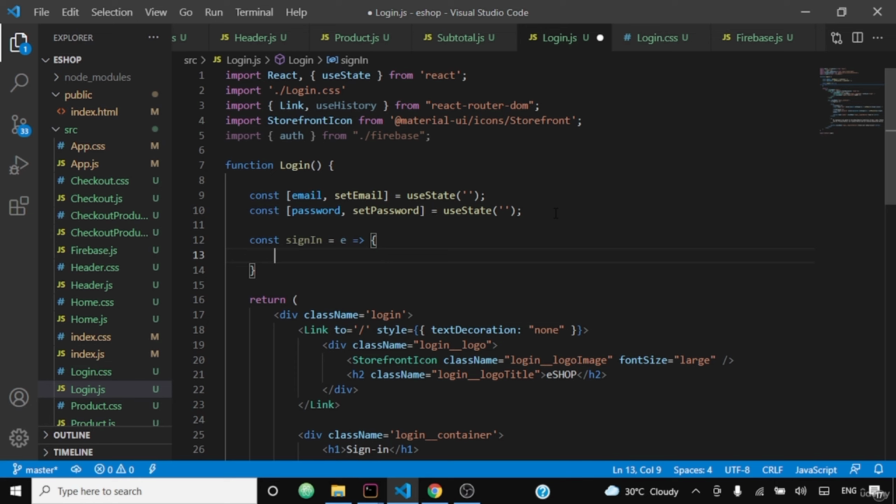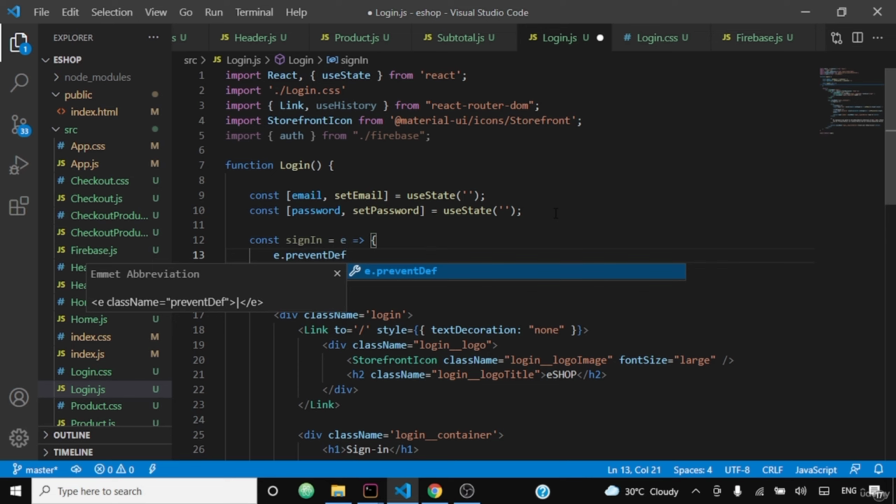But the best practice in React is to avoid refreshing the page. We have to do everything dynamically, each component should be updated instead of refreshing the page. So for that, I have to call preventDefault. e is the event that takes place after clicking the sign in button.